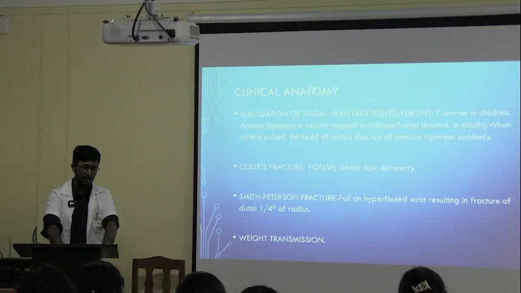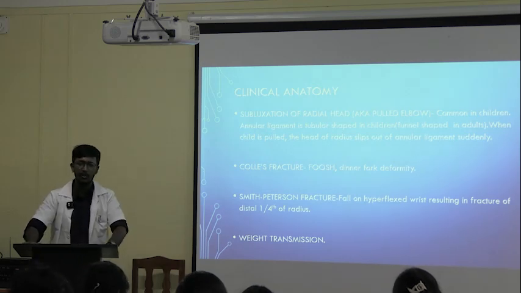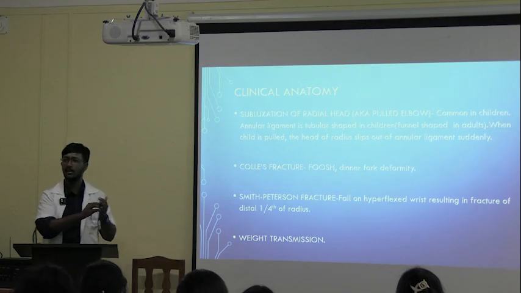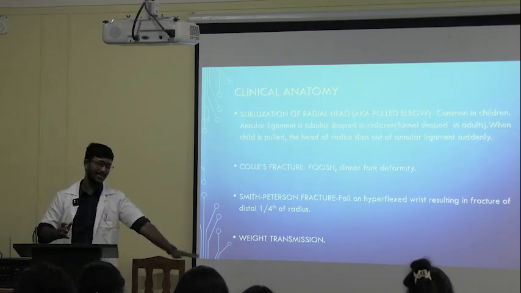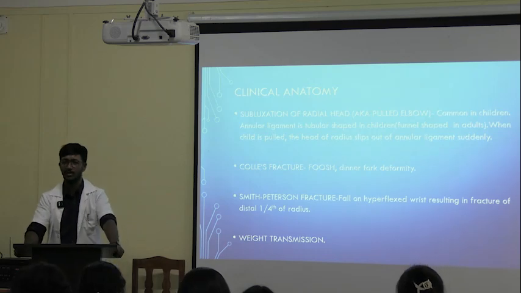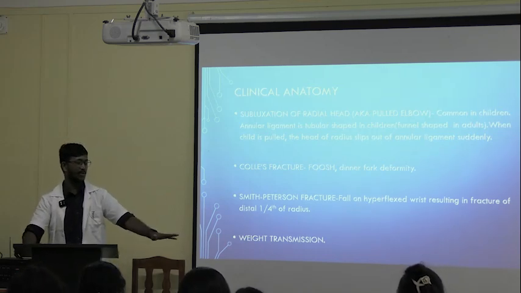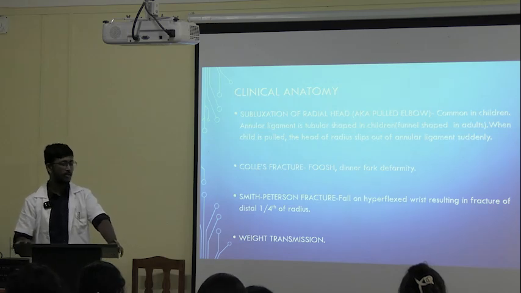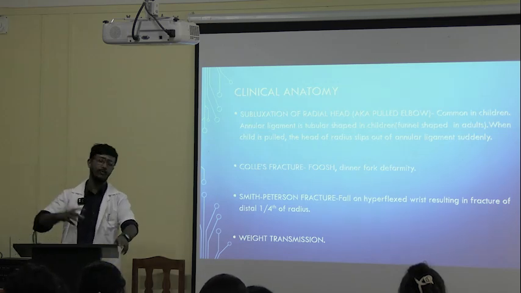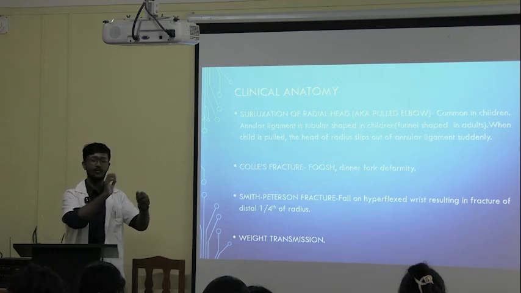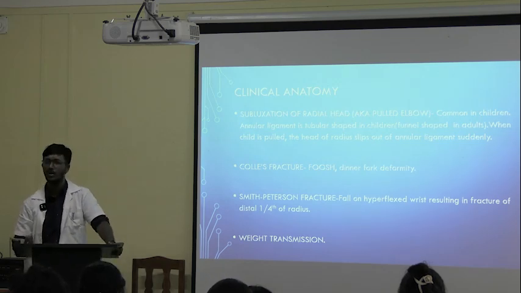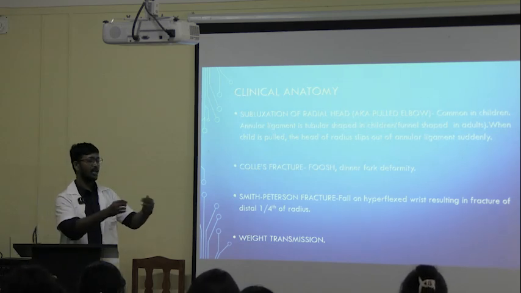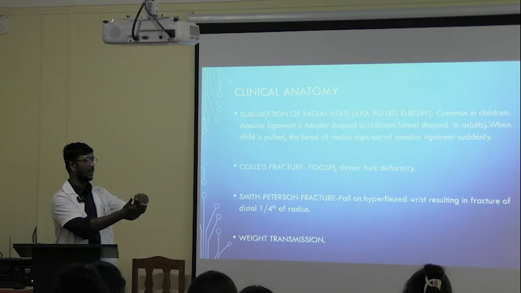Then weight transmission. So basically, whenever a person falls, all of the weight is transmitted to this region. So you will see that whenever someone meets an accident and falls on this side, the scaphoid bone will fracture, because it is the first thing that comes in contact with the surface. And if the person is obese, so overweight, then also this thing will happen, that the whole weight will fall on this portion, and due to this the scaphoid bone will fracture, which further leads to avascular necrosis if proper care is not taken. So first of all, the weight is transmitted to this region, then it goes to the radius.